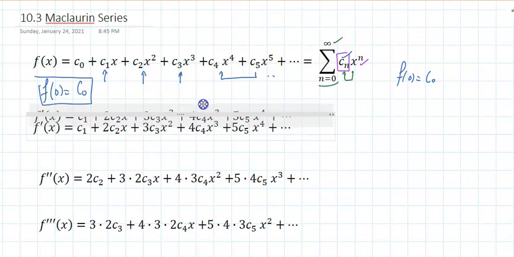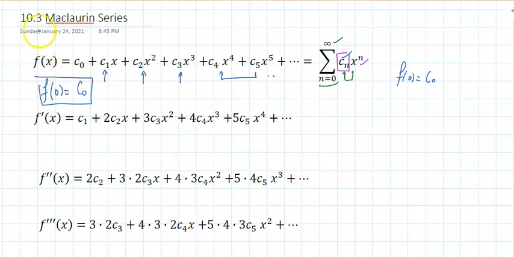If I take a derivative of this, that would be 0. You see it's no longer there. The derivative of c sub 1 x is c sub 1. Bring the power down, subtract 1 from the power. Bring the power down, subtract 1 from the power. Bring the power down, subtract, and the list goes on. And here, if I say, what would be f prime of 0? We notice that would be c sub 1. So not much variation there.